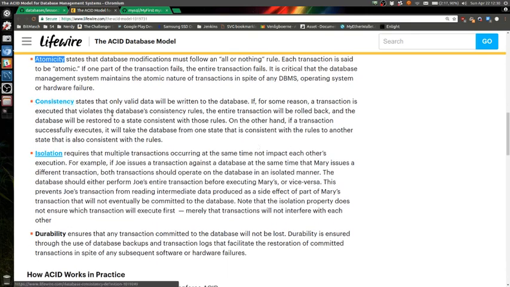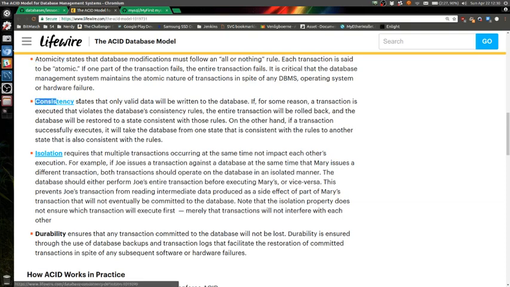Consistency means that you cannot break the rules. For the task and user tables and the other tables, the user table, for example, says that the user has to have a name. So you cannot break the rules and insert a user with no name. You're going to get an error back. So you can be sure that the data you have in the database follows the rules, and when you try to write something that breaks the rules, it's not going to work.